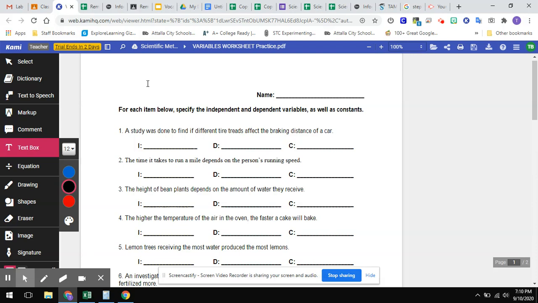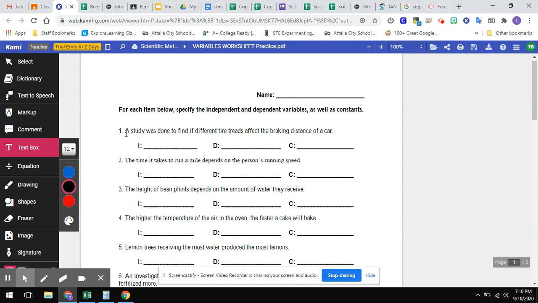It's up underneath the scientific method review in your Google Classroom, and I'm going to go through just a couple of these real quick with you guys and show you some things about them, like what you would have done with this. And then this could be something that you could go back and practice on at home. And like I said, if the Cami don't work for you at home, you can try to see if this will open up in a Google Doc. If it won't open up in a Google Doc, just get a piece of paper out and write the answers down. You have a key that's going to be up underneath it, and you can go and check your answers.